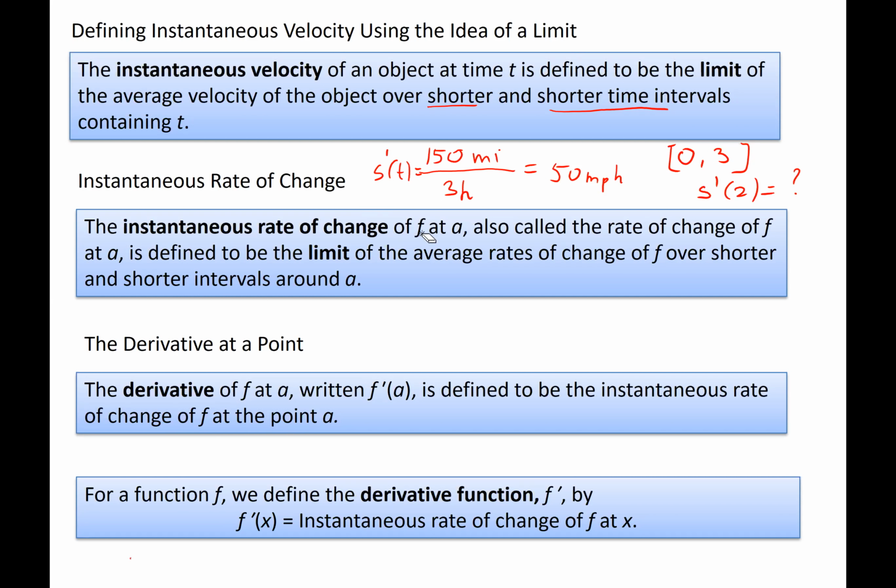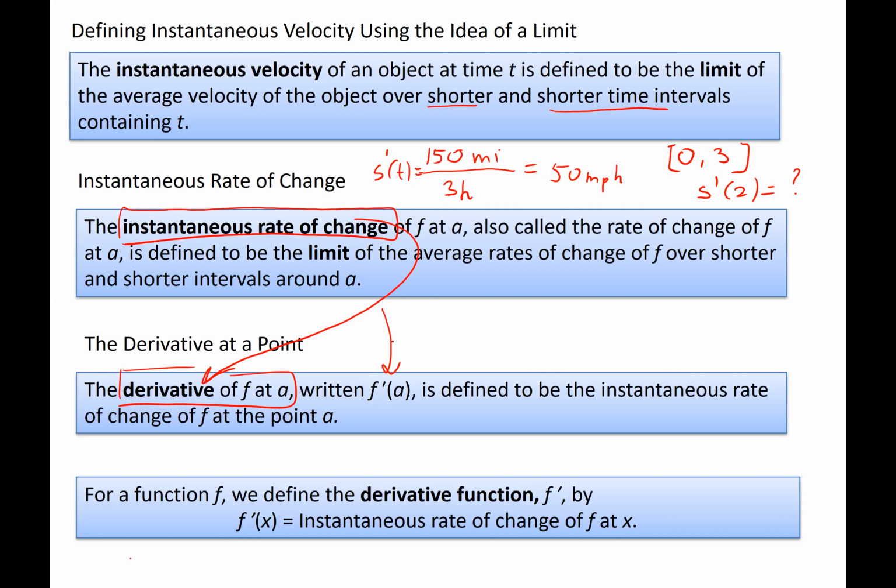And of course, the instantaneous rate of change is the limit of the average rate of change. Limit means that I can compute the average rate of change, but I have to get closer and closer to my point. As I said, we have a special name for the instantaneous rate of change: we call it the derivative of the function f at a, and the notation is f prime. If you see the name derivative, this means instantaneous rate of change.